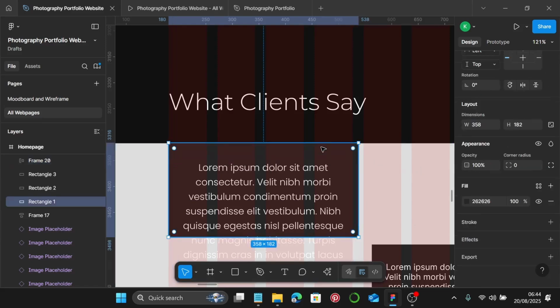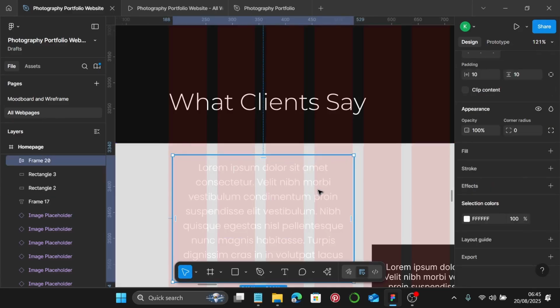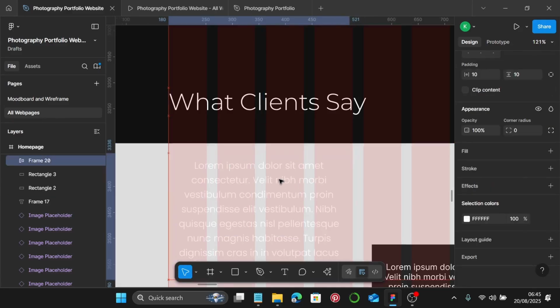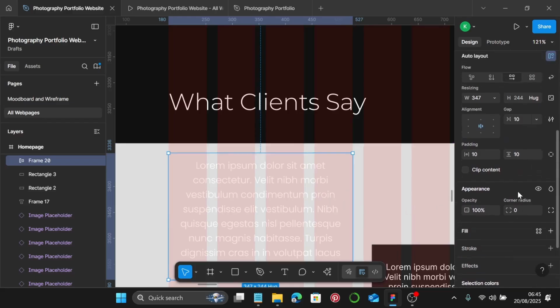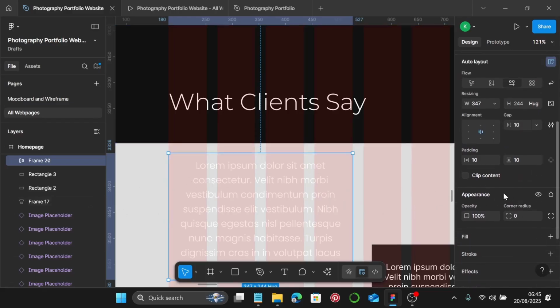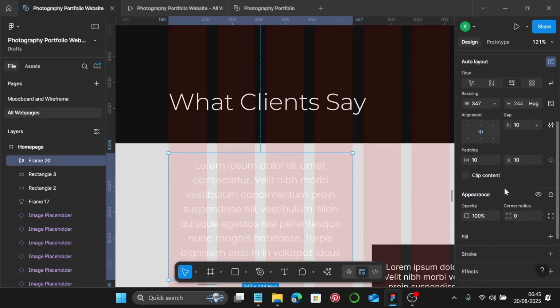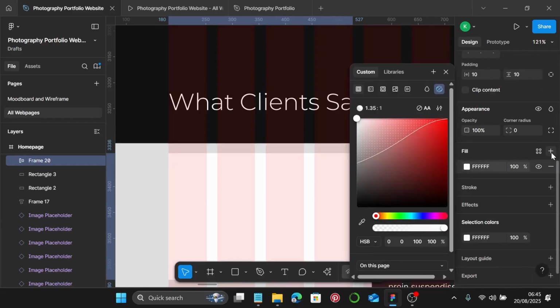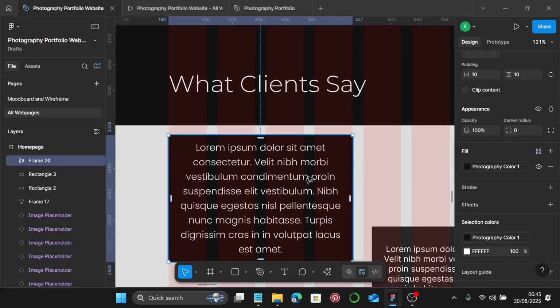I'm going to select this rectangle and delete it. Makes things a bit hard to see, but we're going to just work on this very quickly. I'm just going to extend the width of this so that it will align on 4 columns. Then what we can do now is add a fill. So I'm just going to select fill, and the fill color is going to be a dark color.